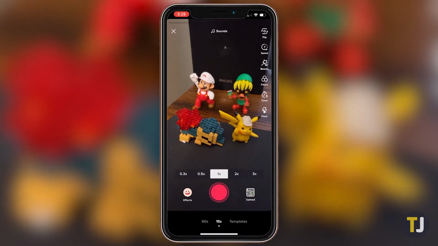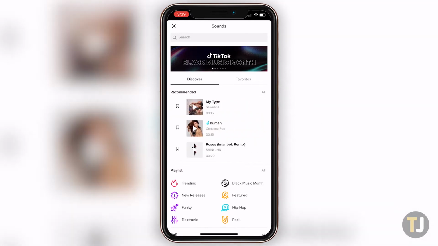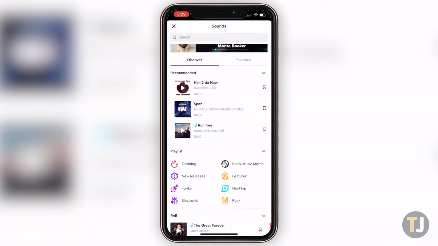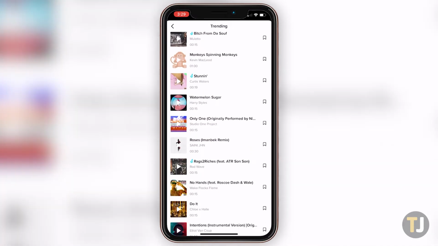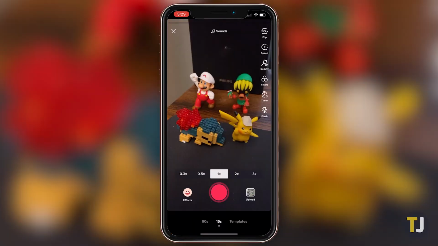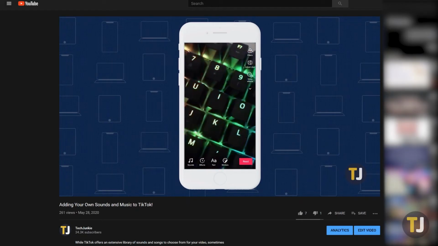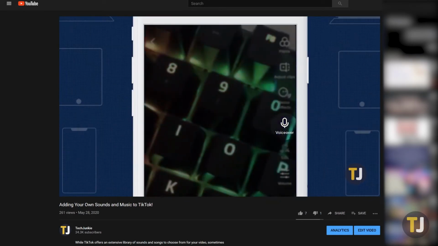Most TikToks use some kind of pre-recorded sound, either a song or a specific clip of audio, so make sure you select your sound from the sounds library at the top of the screen. From popular song selections to funny sketches, it's easy to find your favorite song in this selection. You can also record your own sounds to use in videos, though it's a bit more complicated than choosing a pre-recorded song. Check out our guide here to learn more about adding your own sounds to TikTok.